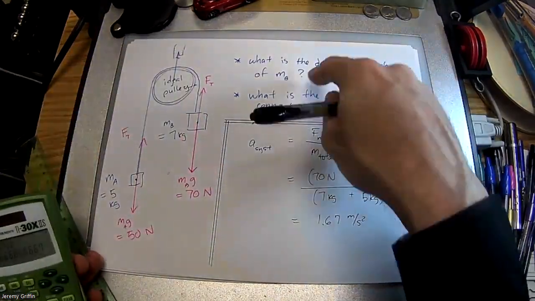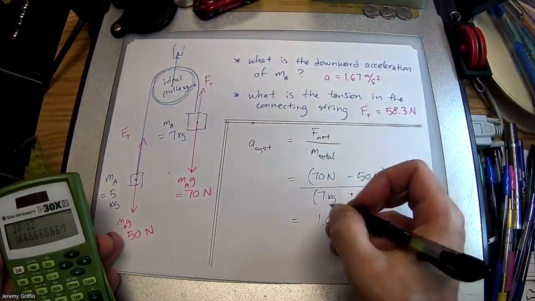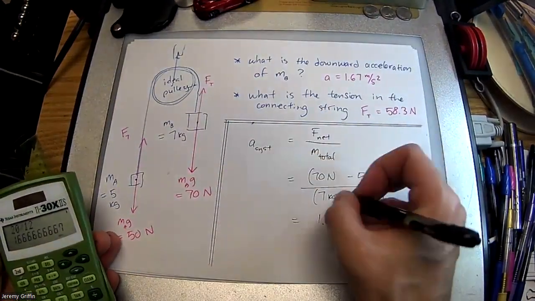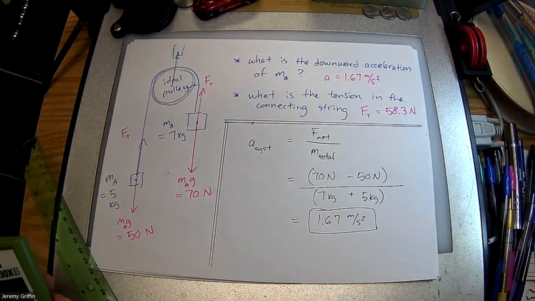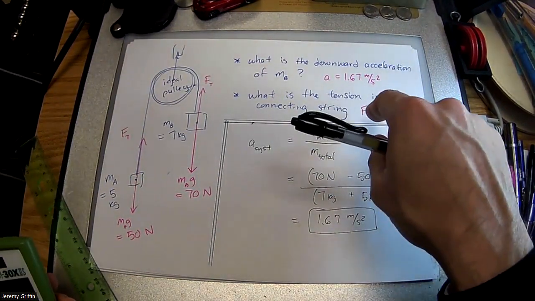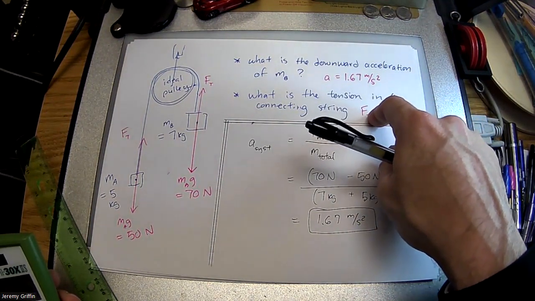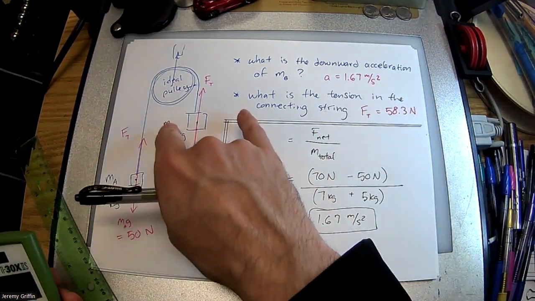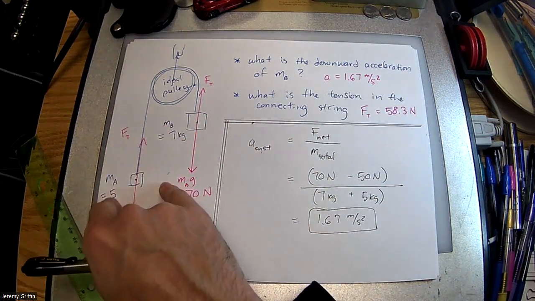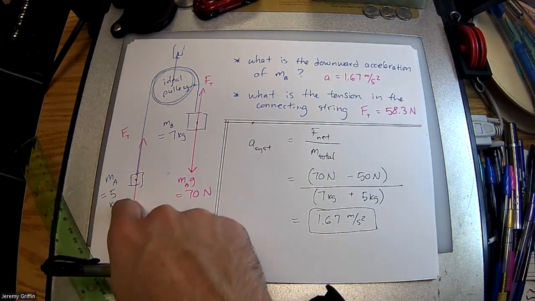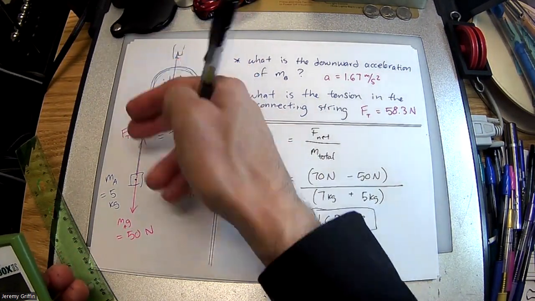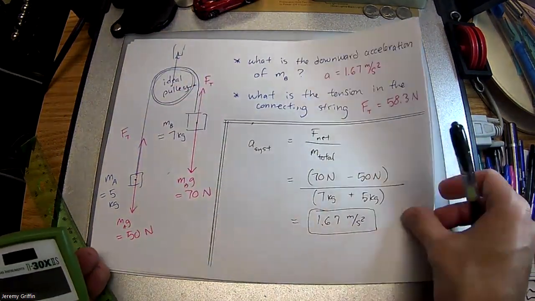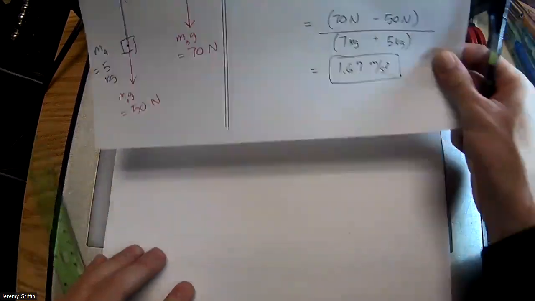Okay. Now, of course, one block's accelerating down, one block's accelerating up, but they both have that same value of acceleration. Now, if you want to answer the question about tension in this connecting string, what I would do is focus on either one block or the other. Let's say I focus on mass A, right? And I say, well, there's an unbalanced force just on that block: the tension up and its own weight downward, right? Let's go answer that.